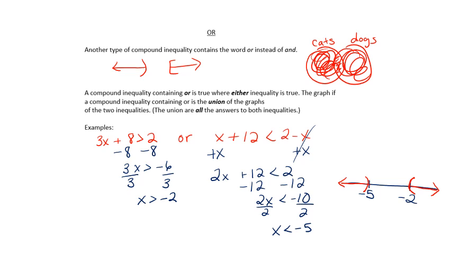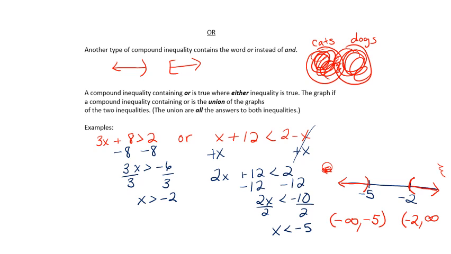So let's write that in interval notation. So I start at -infinity. Remember, there's always a parenthesis next to -infinity, and that's right here. So -infinity over here. It goes forever. And then it goes to -5. And then I start at -2, and I go to positive infinity. Remember, positive infinity is up here.